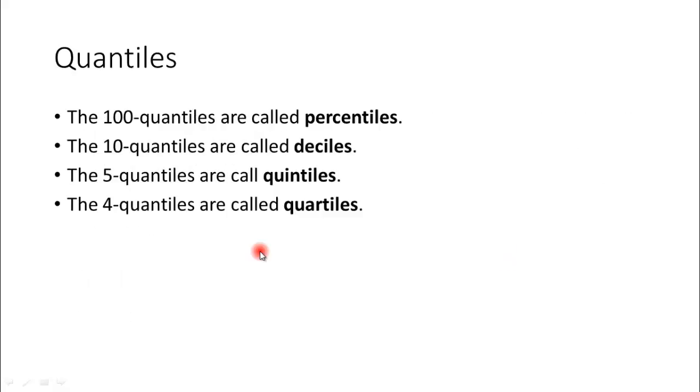Okay, so these are definitions. Whenever we have a quanta of 100, there are 100 breakups, that's percentile. Whenever we have a breakup of 10 equal sets, that's decile. Whenever we have 5, we have quintiles, and when we have 4, that is called quartile. Most of the time we deal with quartiles, and sometimes with percentiles. So in this we'll see some of the commands which show how to calculate the quartile numbers, and in general also how you can calculate the quantile.